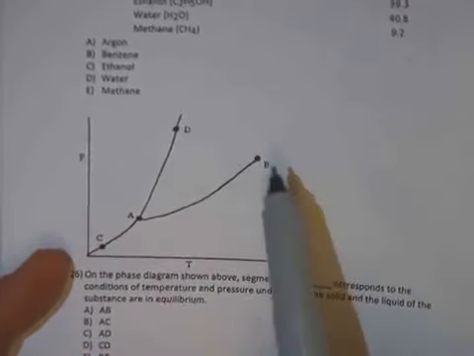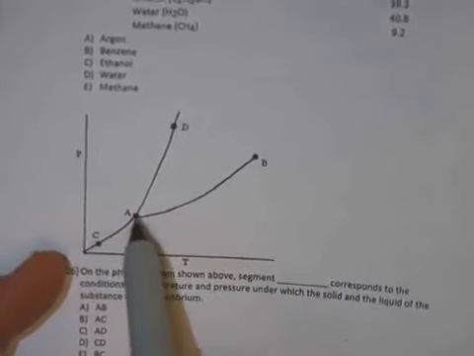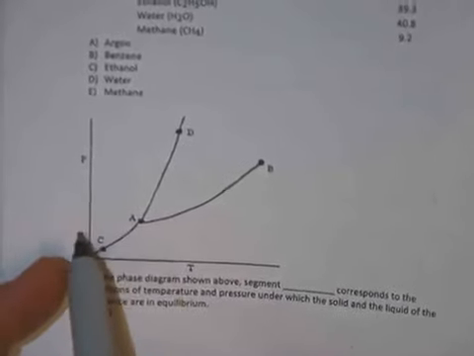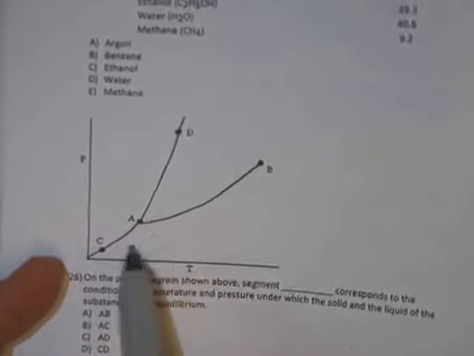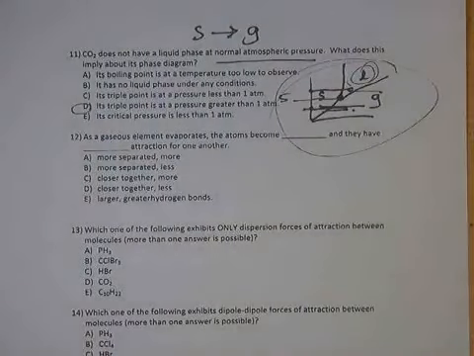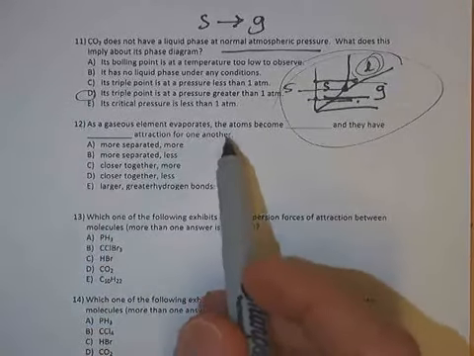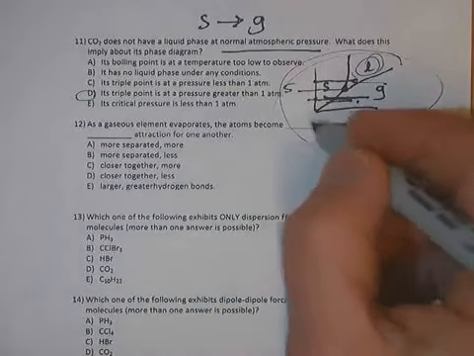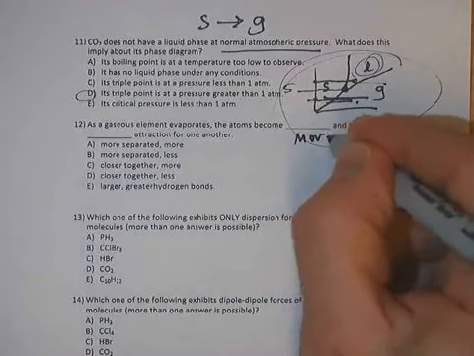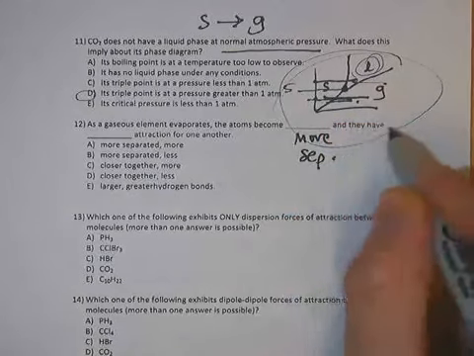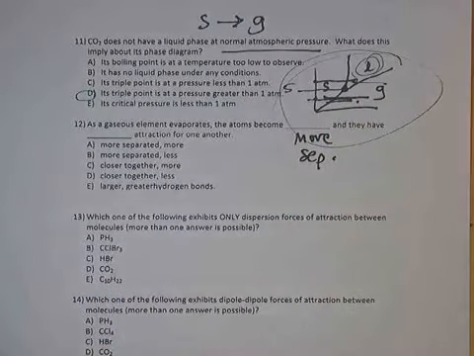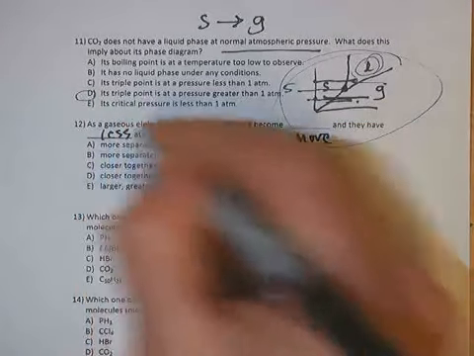So yes, you should know something about phase diagrams and kind of have a picture of one in your head. As a matter of fact, I know for a fact that there are several phase diagrams not only on this test right here, here's an example of one right here, but on the actual test itself, there's several phase diagrams like this, and it asks you questions like, where is the triple point? Where is the critical point? What happens at the triple point? What happens if the pressure is down here? What's the phase change that takes place? Things like that you should know. Did that answer your question?